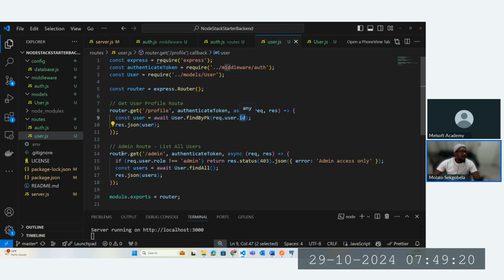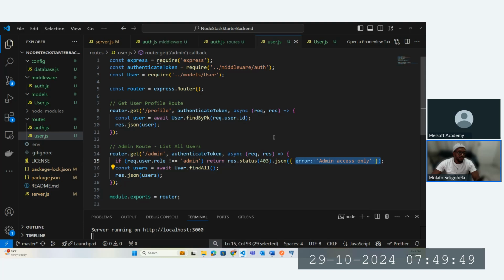You know that this is my profile. And if you were an admin root, it knows that the person who logged in is an admin. It's going to take you to your admin endpoint and tell you that it's admin access only. So for instance, let's say I log in as a normal user and I try to go to this endpoint. It's going to check and say that this role that logged in is not an admin, so it's going to give me an error saying admin access only.